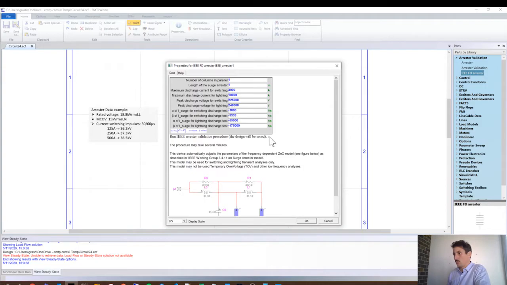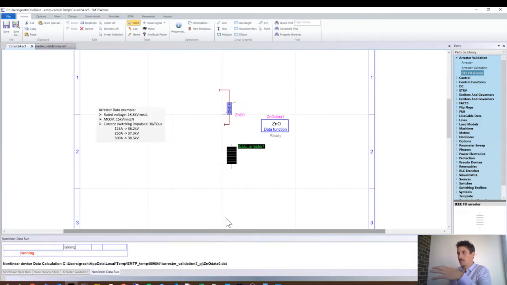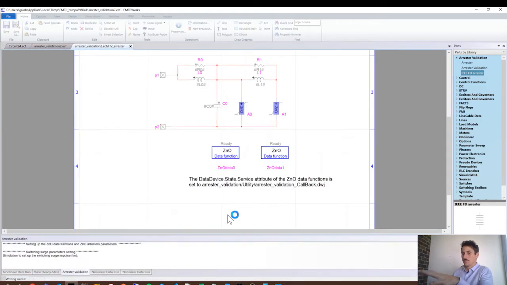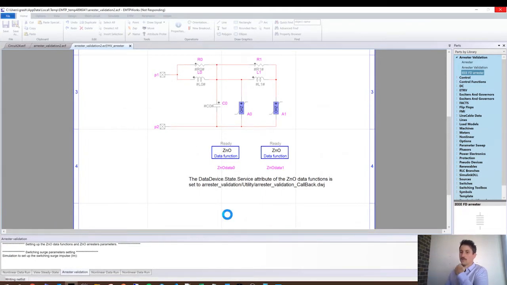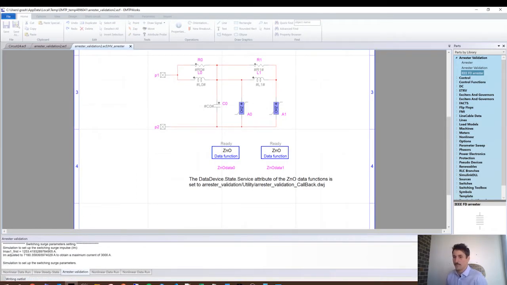When you check this box here, it will automatically run many simulations and do everything we've done manually. It's going to do it now for you. So you just have to be a little patient and wait. You can follow here what's going on in the console. This may take 2 or 3 minutes to do the whole job, but then it's finished.